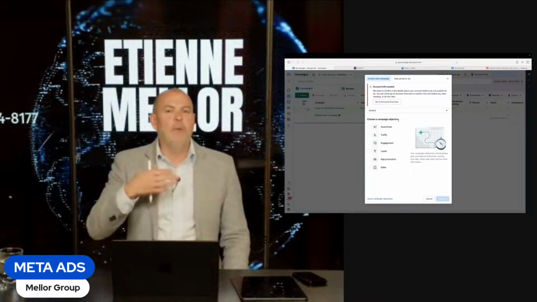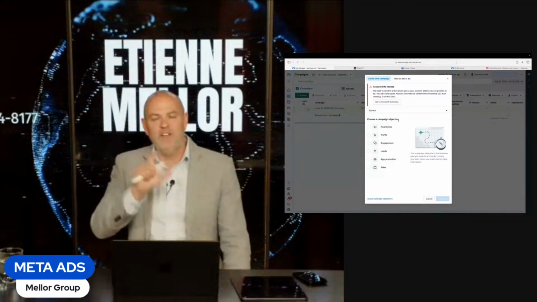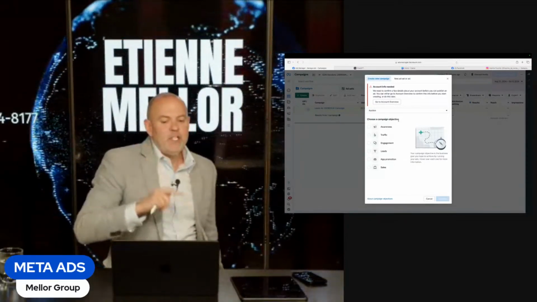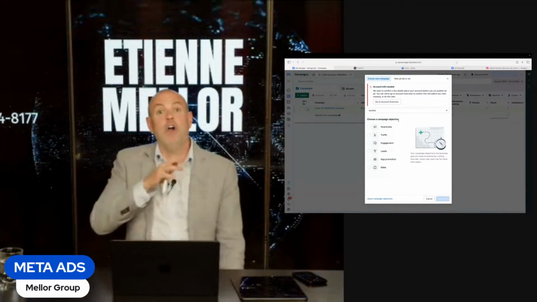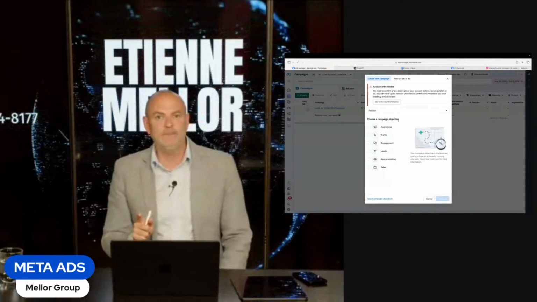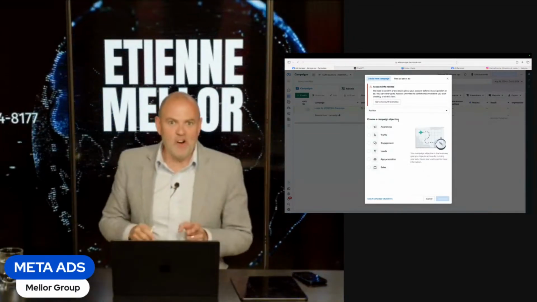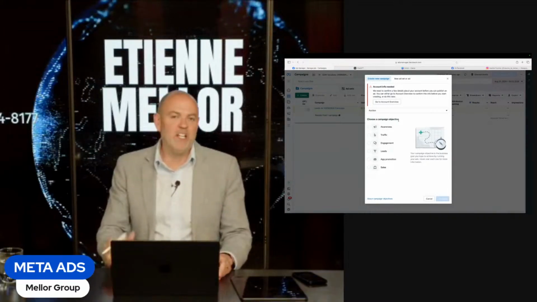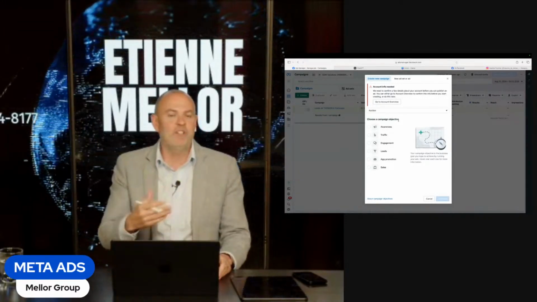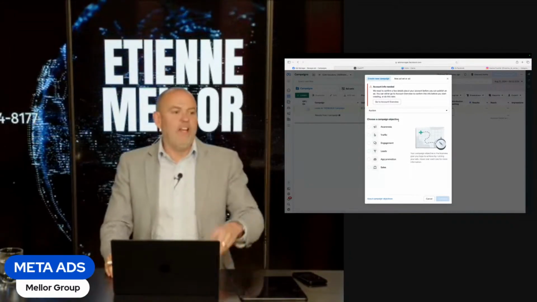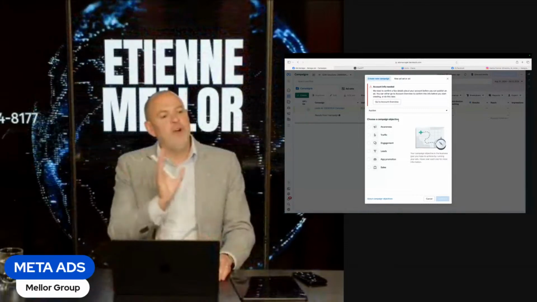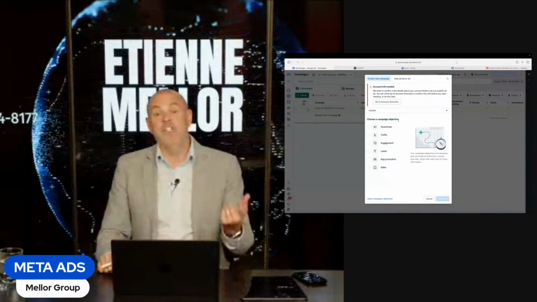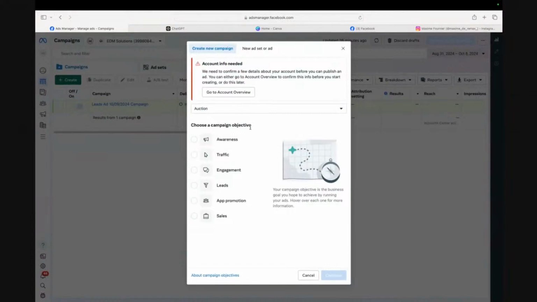Now, if people in the past have clicked on learn more and filled out a form, leads campaigns are going to be targeted more to those people that in the past have filled out a form, or that are more likely to actually fill out the form. So it saves you a lot of money, because Meta's not showing your ads to someone that's never filling out a form ever. So if Matteo has never filled out a form in 10 years, well, your ad might not be shown to Matteo, which is what you want, because you're paying per person, per view, per reach, per impression, right?